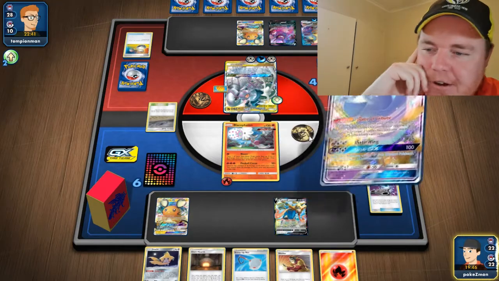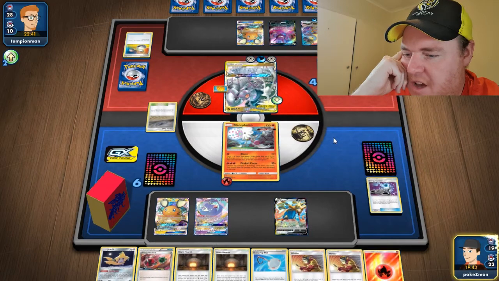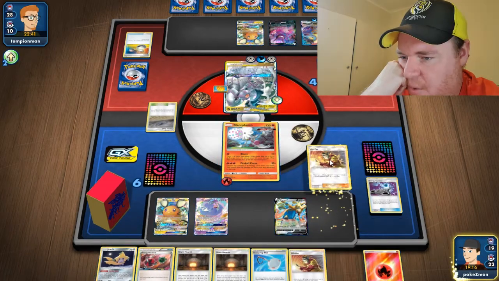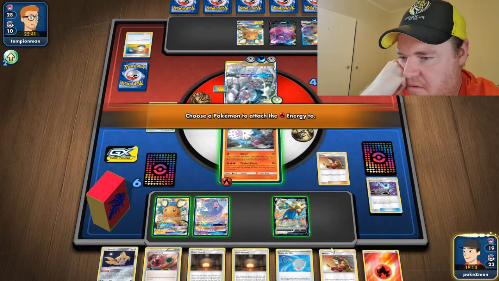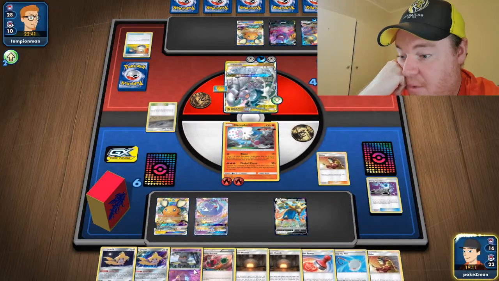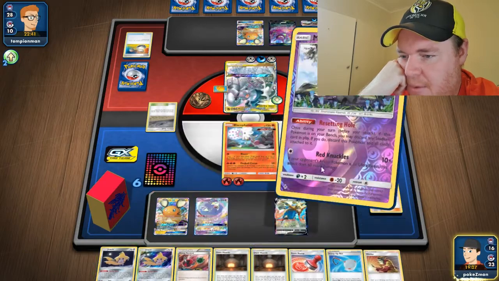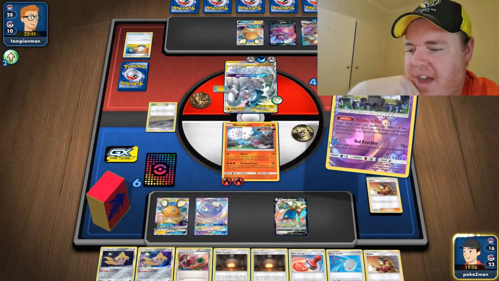We need Marshadow. Marshadow sets us up really well. No Marshadow, no Quick Ball. Alright, we're going to have to Welder 1 to Blacephalon, which is fine because then we can have the attachment if we draw it. We draw 3 cards. We get the Marshadow. We throw the Marshadow down. We reset, getting rid of the Chaos Swell.